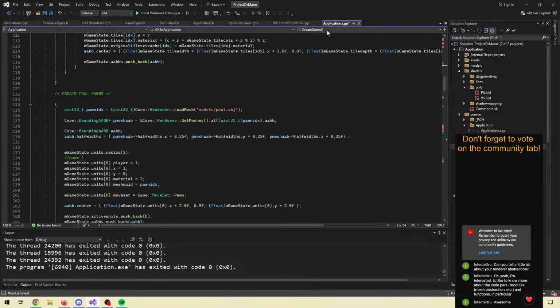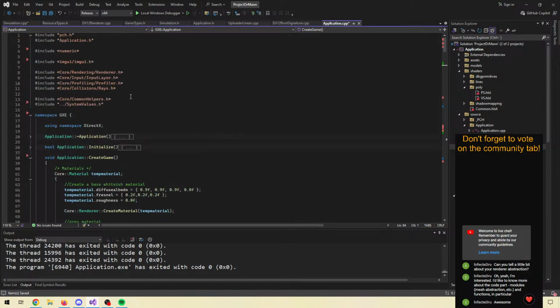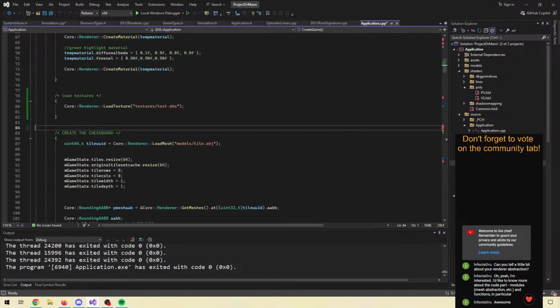And my idea was that it should kind of like, let's see, system values. I'm not sure. Yeah, that's fine. We don't need system values.